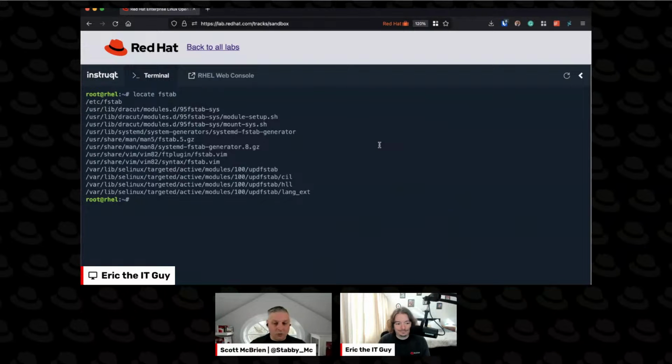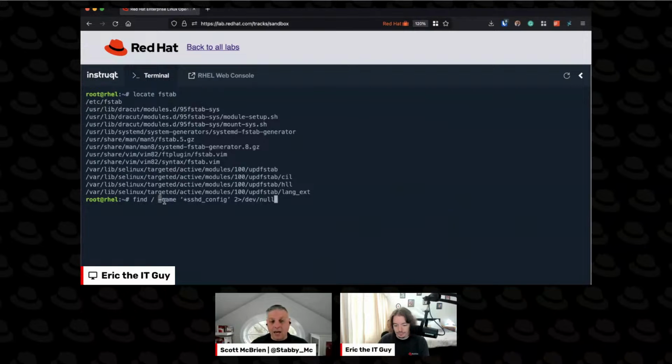So this is great for a quick return, but it's not always accurate based off of what time the files were created. So we also have a command that will do a real-time search of the file system, and that's find. Find takes a whole bunch of arguments. So in our find command that we're about to run, it's find. You give it a starting location in the directory tree. So if you tell it to start at /, it will recursively search down through every file and subdirectory on the system. You can give it a bunch of selection criteria.